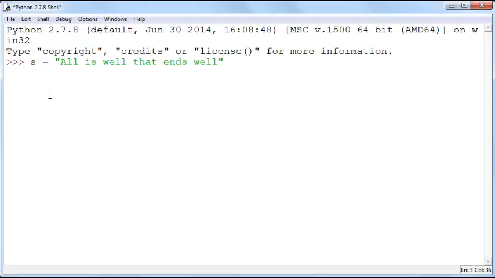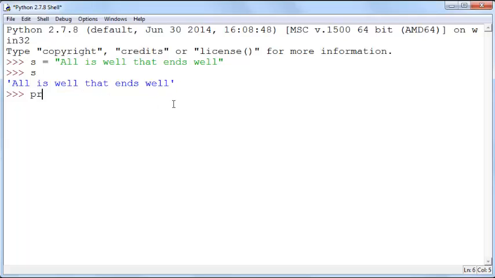Okay, so that's a saying, and that's a piece of string here, and I have enclosed that within double quotes, and that's how you enclose any string, and you assign that to a variable called S, and when you press enter, the variable now contains this string. There are two ways to find that out. One thing you can do is just type the variable name and press enter, and it will return the string. Notice that the string is now saved with a single quote instead of a double quote.